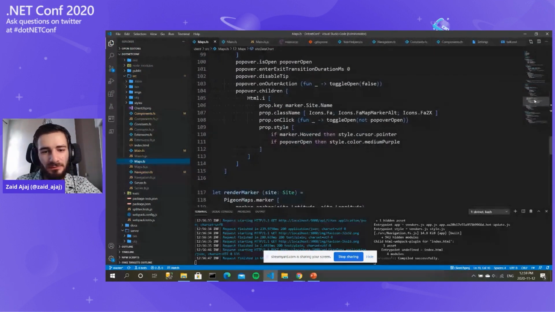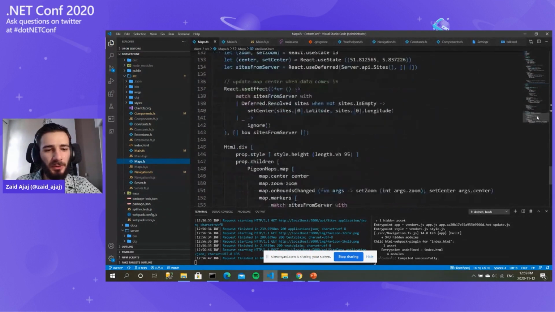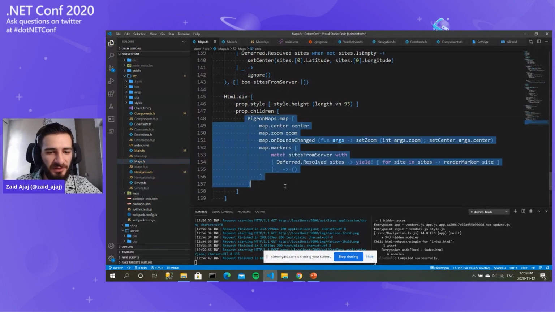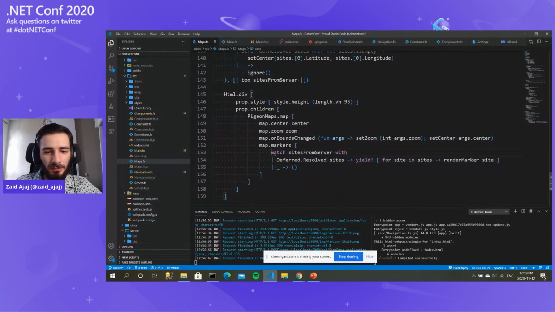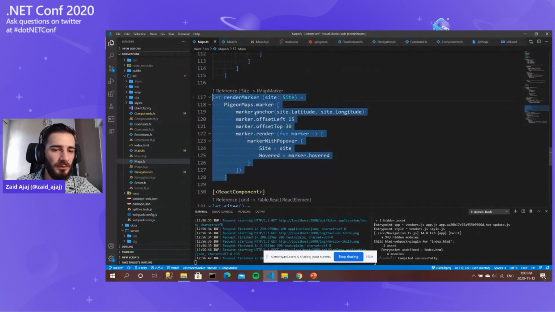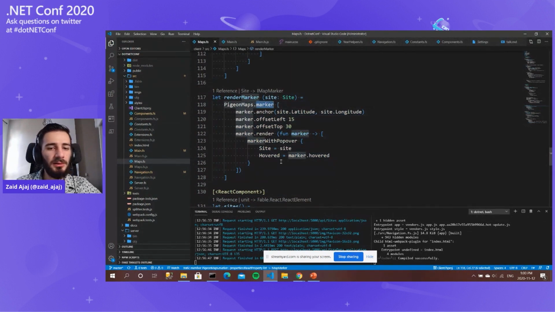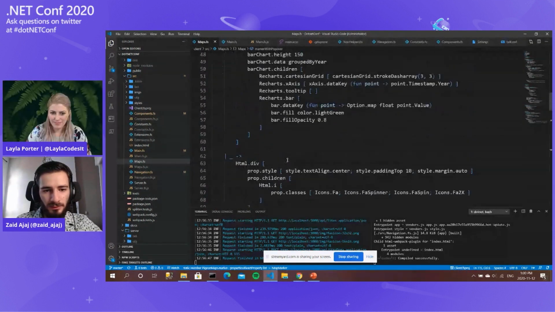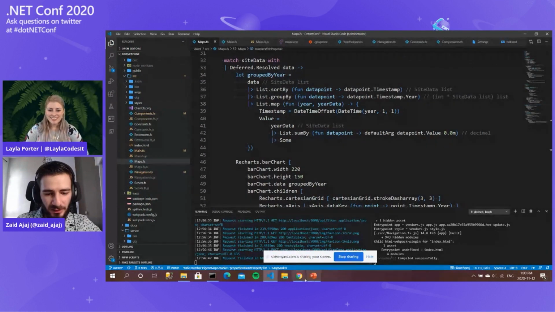And this component is built on top of multiple components. And here you have the Pigeon Maps where I say, okay, once I have the sites and they're resolved, for each of those sites, please render a marker. And render marker is a function itself which calls Pigeon Maps marker, etc. So yeah, that's pretty much it.